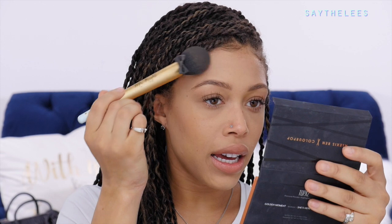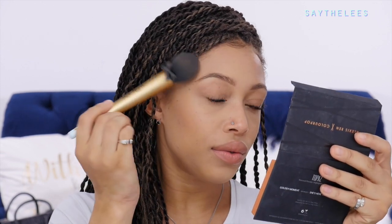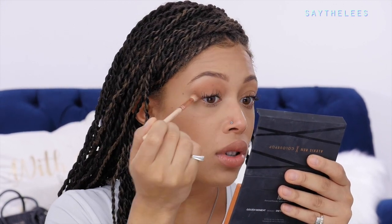I'll put a little on my chin. I like a little on my forehead where the sun naturally hits. And then if you're anything like me, you can use a little bit of this as your eyeshadow. So I'll just take a fluffy brush. This is a Zoeva Luxe Crease 228. And that's gonna go just straight into my crease. And this is if you have more time. This gives your eye a little bit more warmth. So you can see the difference here. Sometimes I put it on the lower lash line, but I'm just gonna skip that for today. I wanna look kind of fresh today.